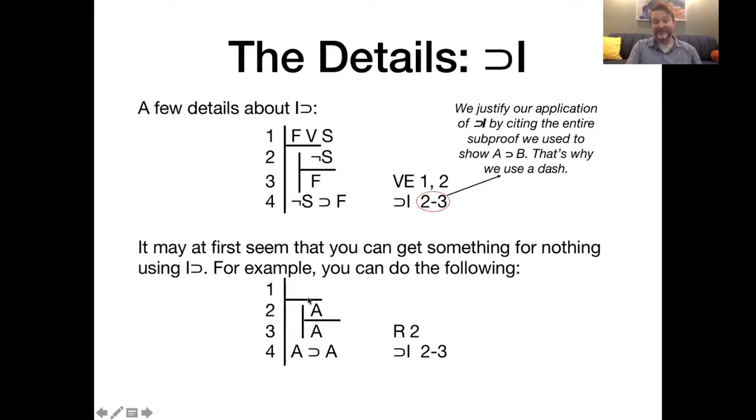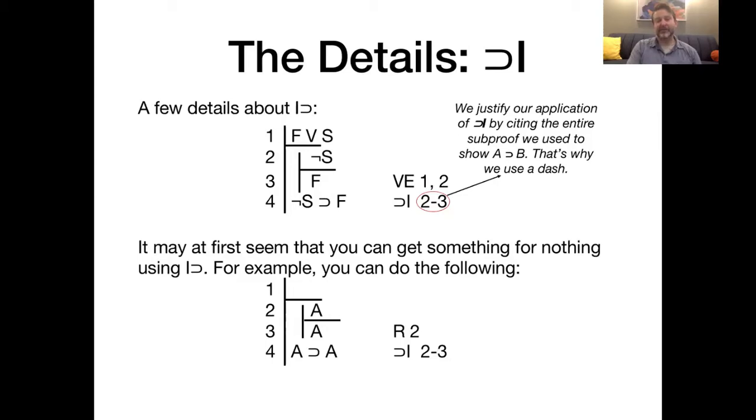We can reason from nothing, from no premise, and then assume that A is true, reiterate A beneath that as one step. That's clearly a valid move. If A were true, then A would follow. And then we can assert that if A is true, then A follows via conditional introduction. And we do that through steps 2 through 3. But we didn't rely upon any premise whatsoever to do this.